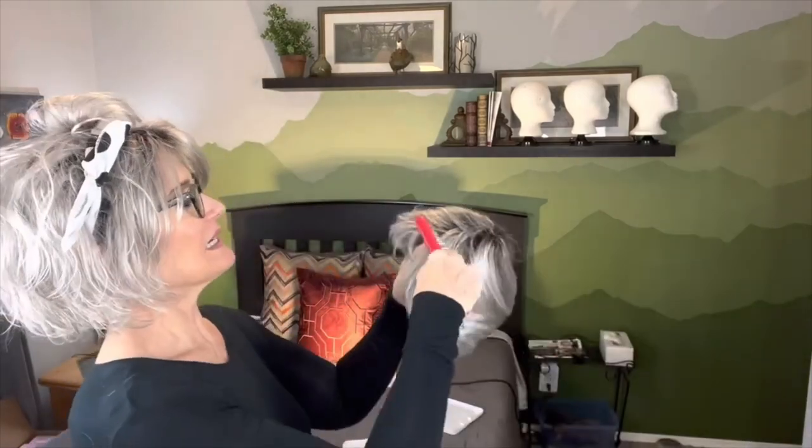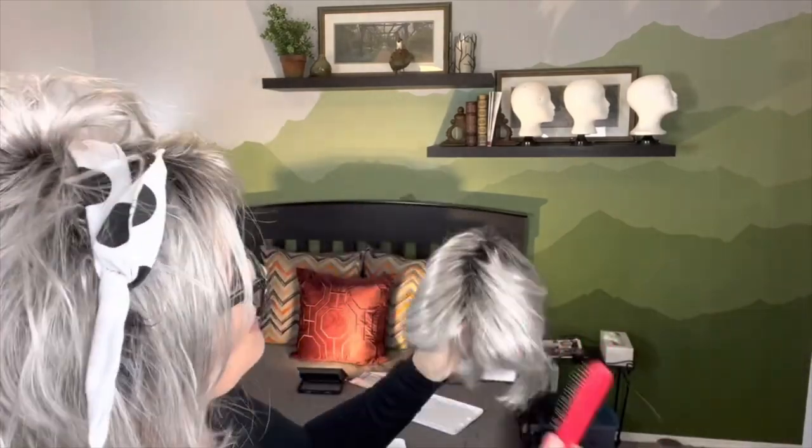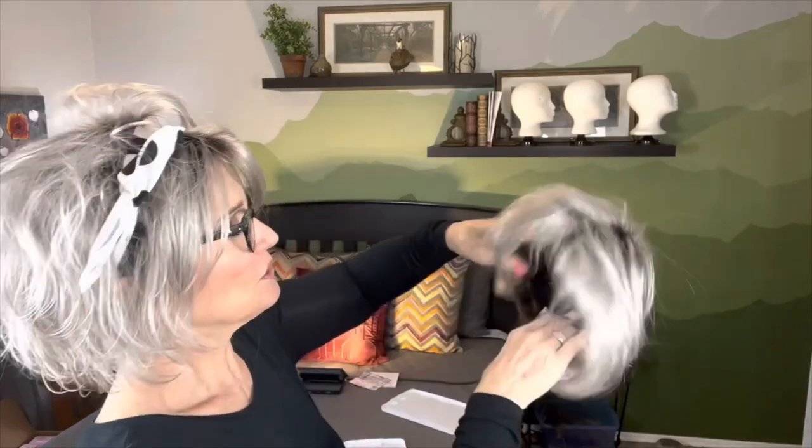Let's get her out of the box. Here she is. I am going to take a brush and loosen up all her fibers. She does have that little zigzag part and she is very smooth. I could see that because they're so close in length, you could purchase this young lady as well as the other one, trade them out and people would not realize — they might think you're just styling your hair differently, not realizing you have two different wigs.